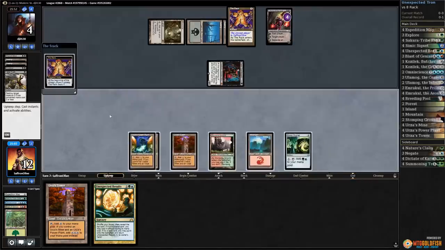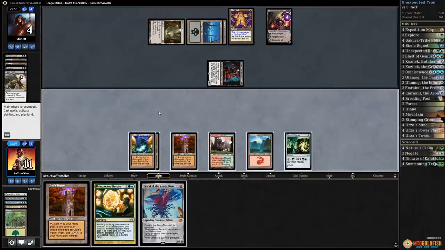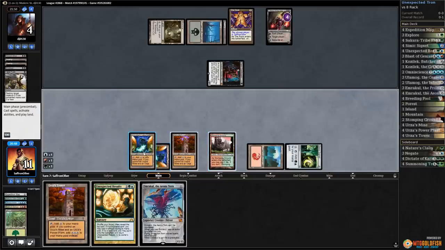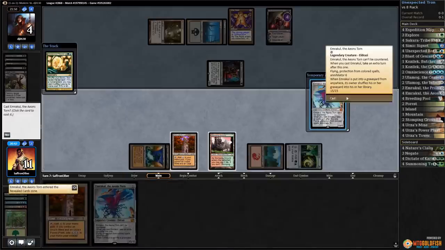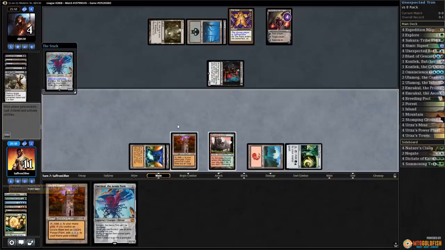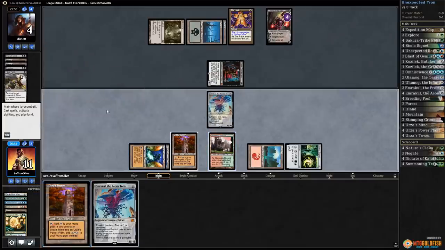Oh man, moment of truth. We take 1. Emrakul. Oh, why couldn't that be the top card? I guess it would get shuffled. 1, 2, 3. I mean, this is it. 1, 2, 3, 4. Come on, Unexpected Results. Be good to us once. Oh, it's an Emrakul! Got him! We got him!